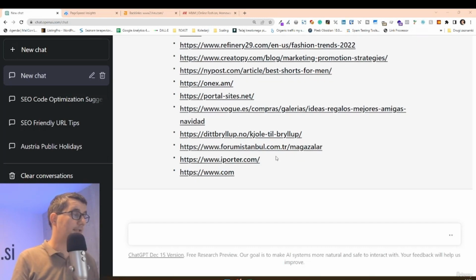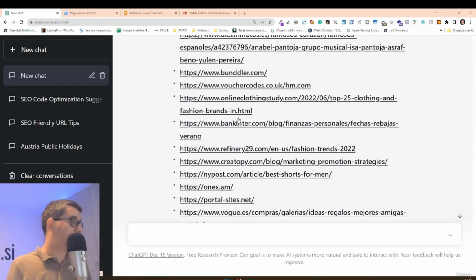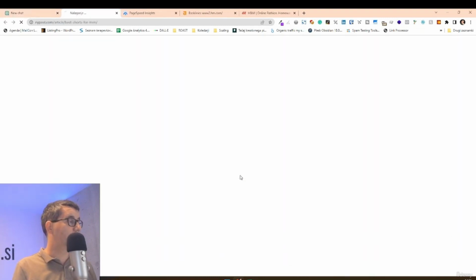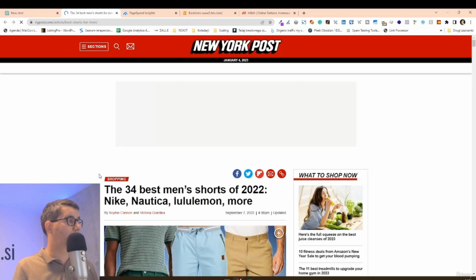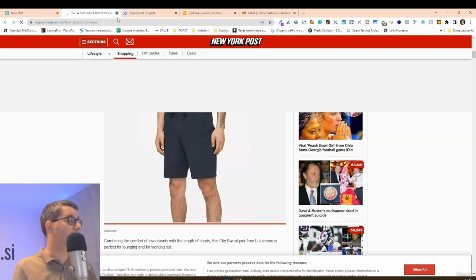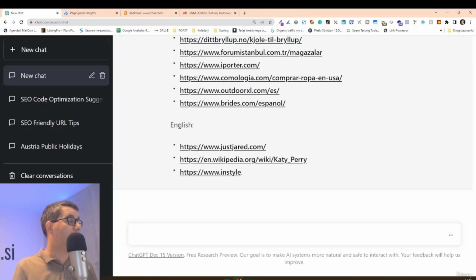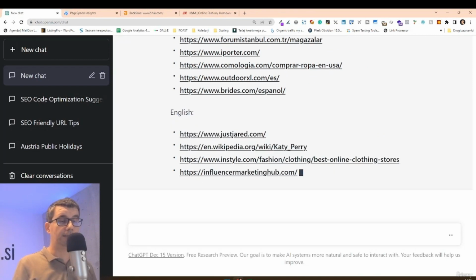Now, all of that is done for us. It's again not perfect, because of course I've seen that the New York Post is English, and I'm not sure why it put it under Spanish backlinks, but still. And now it's sorting out English backlinks, and then it's going to sort out other backlinks.